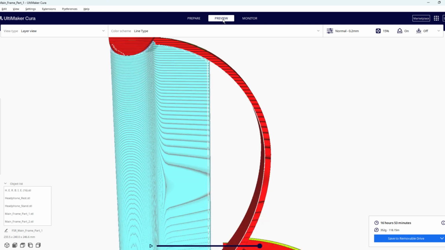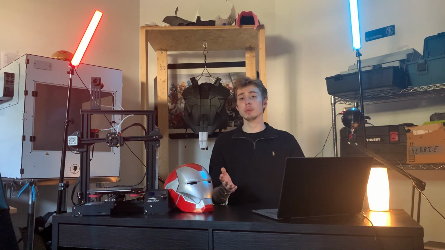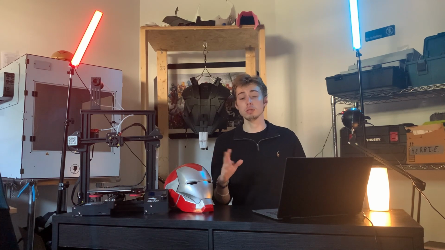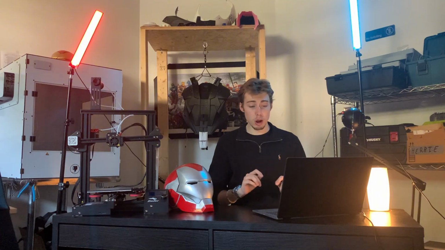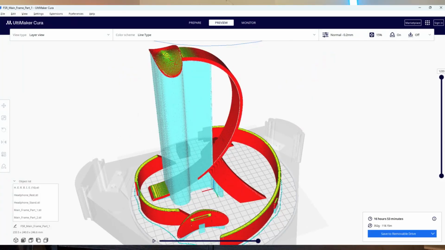So the 3D printer will print up supports that go up through here, and then the filament will have something to build onto. If that explanation doesn't make sense, I would recommend printing something really small with no supports and just seeing what happens. You'll see what I mean, and you'll recognize how important they are and how most prints are kind of impossible without them. Obviously, with a bit of fine tuning, you can get away with not having supports in certain spots. But again, I do stress it is important to have supports.